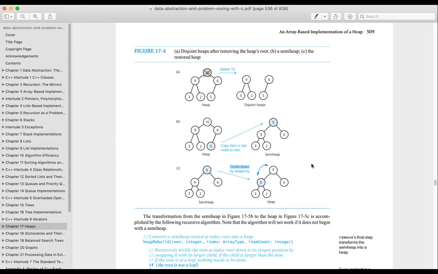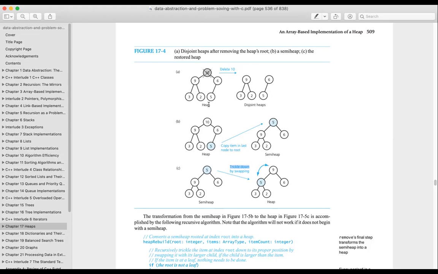Just to make a random observation that may help you understand what's going on here, or may confirm that you understand: if all I wanted to do was remove the 5 from this heap, what would I do? What would be the code for that?